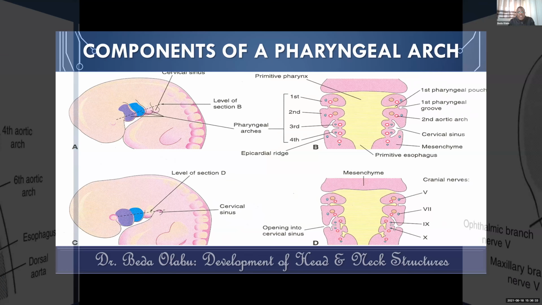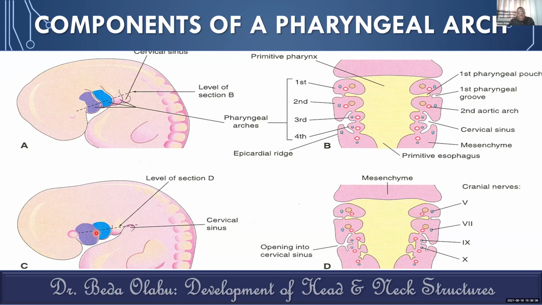So in this other image, in the left column, we see the arches, basically. We agree that the first four are the ones which are well visible, and the others are not visible. And in the right column, we see a coronal section through the embryonic pharynx, with this inside being the cavity of the pharynx. And so this being the wall of the pharynx, and externally, we can see the grooves, or what we call the clefts.